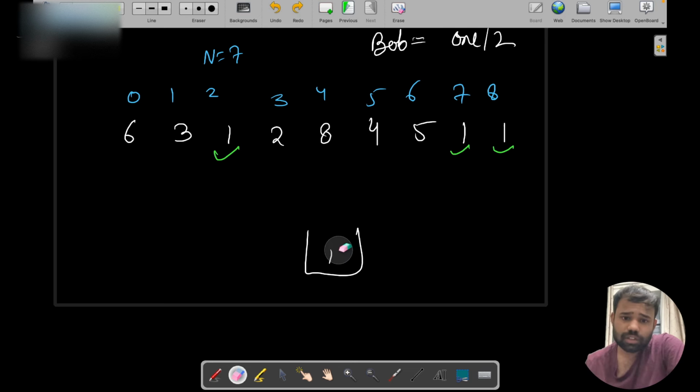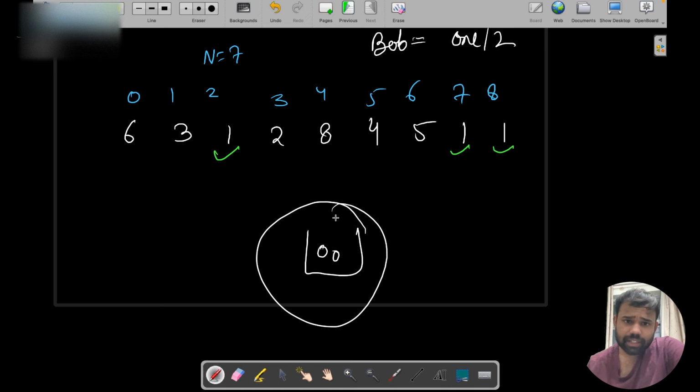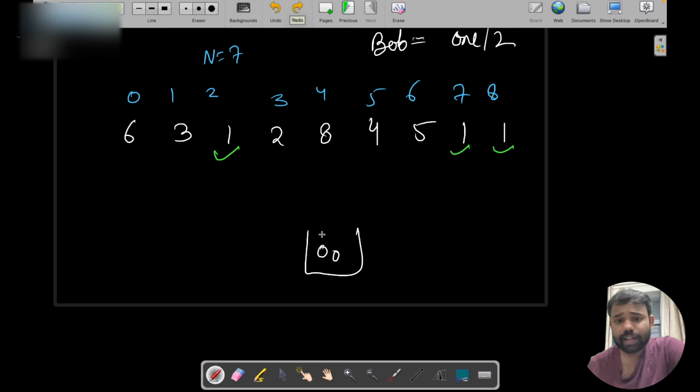Now for example, there is a bucket which contains two balls. If Alice picks a ball, then Bob will pick the other one, so Bob will get a point. If Bob takes the first ball, then Alice gets the remaining one and Alice gets the point. So no one will try to take a ball from a bucket which has an even number of balls.